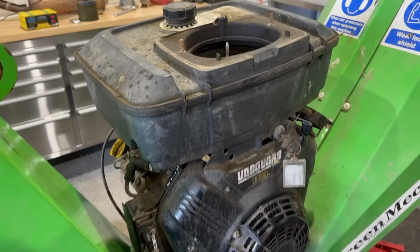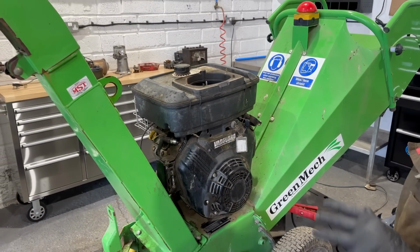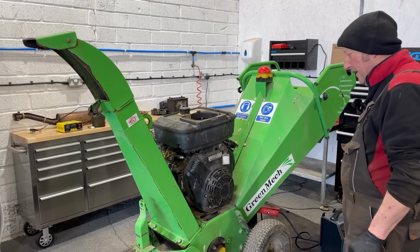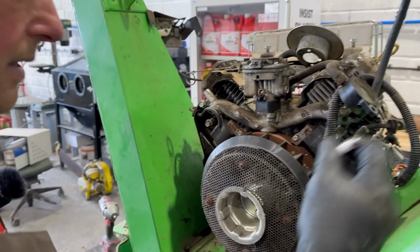Good job. Did you have a spark? Oh, you didn't have a spark anyway. I don't want a spark to go with that just at the minute. So you've got an electrical problem and a carburetor problem. Yeah, well, never mind. And he's going to spin it over and see if it fires up now.